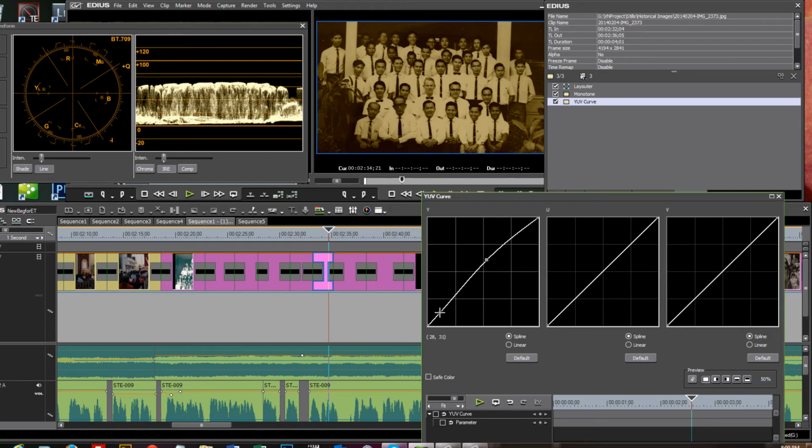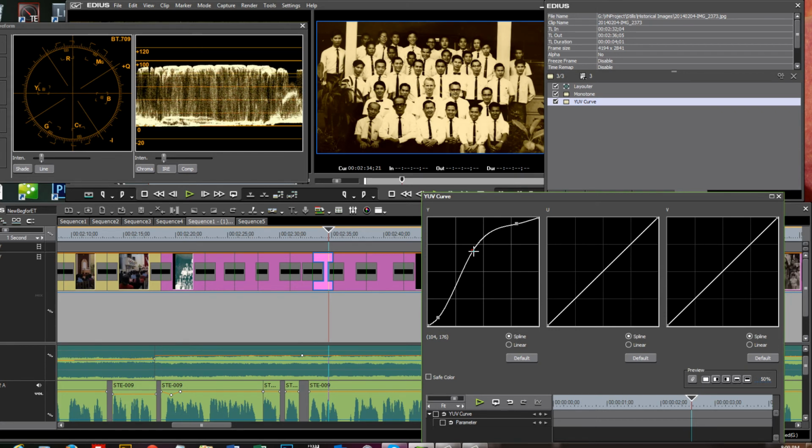For example, as you watch over here in our waveform, if we want to adjust and make sure that all of our blacks are coming down to the zero, well, we would want to work down in this area of our curve and make sure that our blacks are touching down there on zero. But then we want to get our whites whiter, and so we would grab the top part and start moving that up, and then maybe go after our middle part to bring that up too so that the whites are approaching at least the 100.